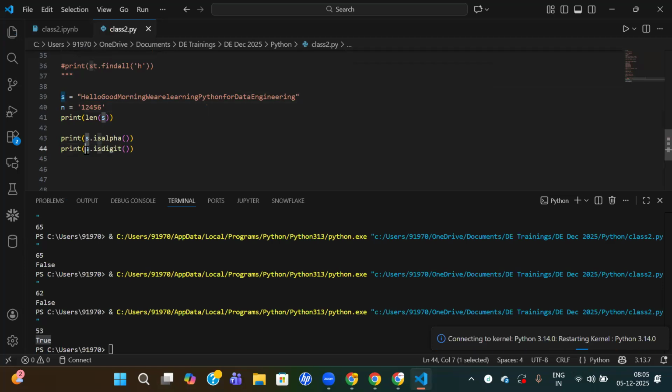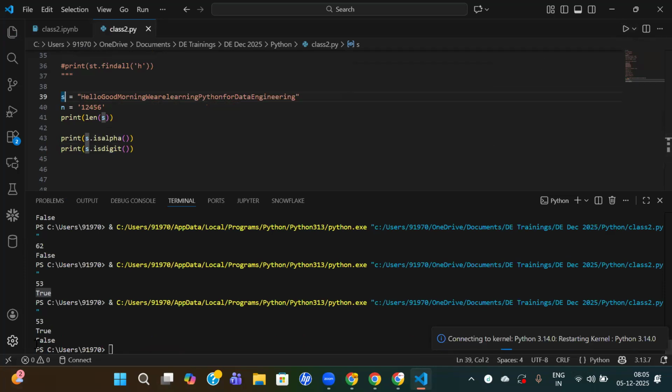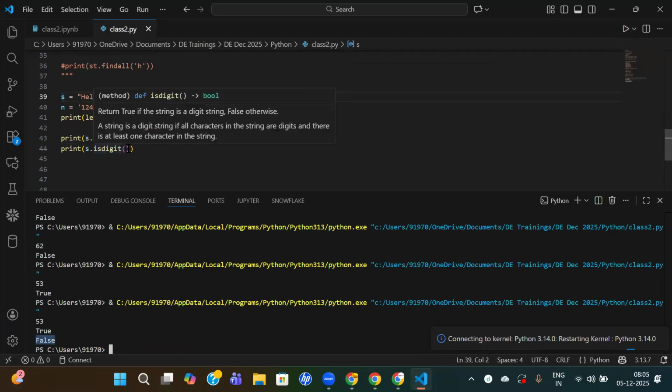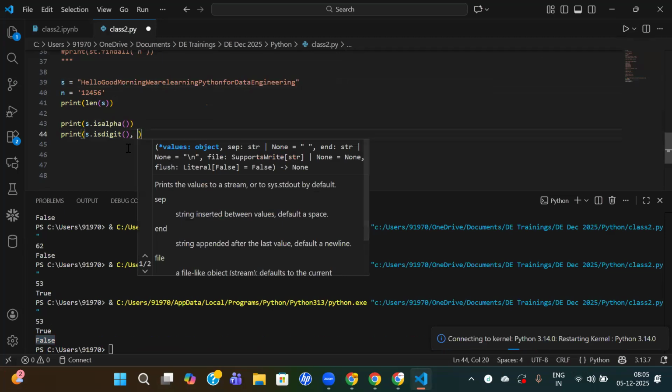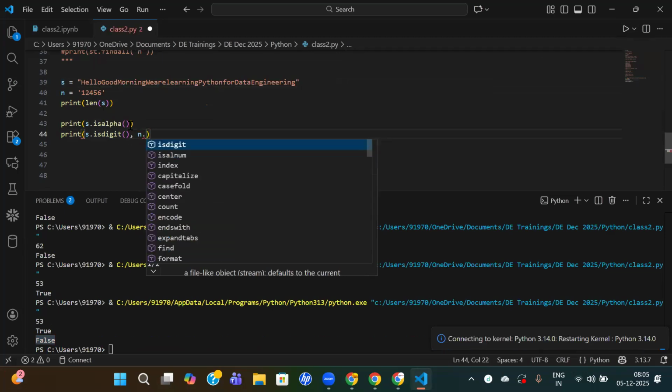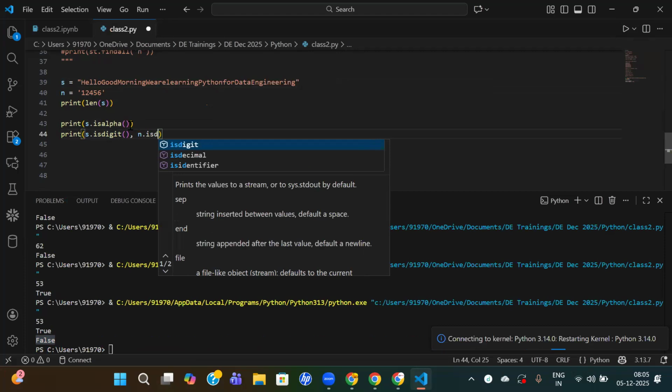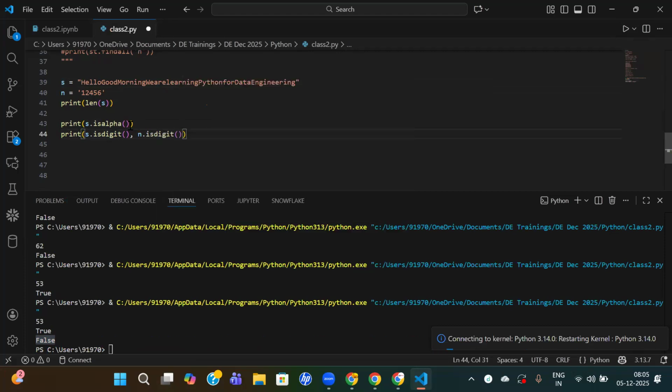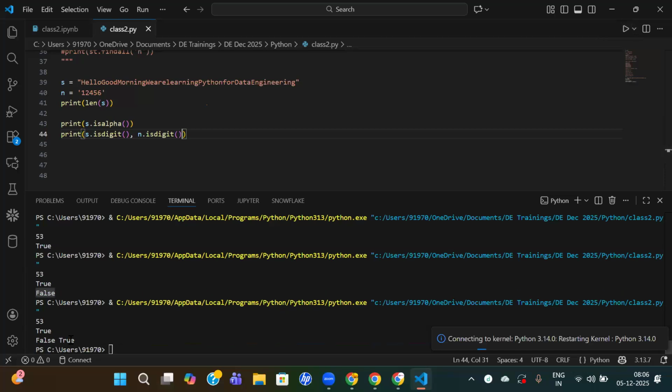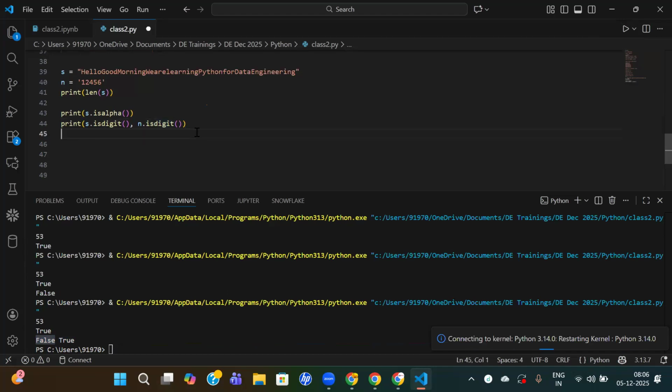Now I'm applying it on s, which means this bigger string. Let us see if it is a digit or not. We know it is false. Now let us apply the same thing on n, because n contains all numbers. Now write isdigit. For n it is true, but for s it is false. So isdigit means only numbers, nothing else.